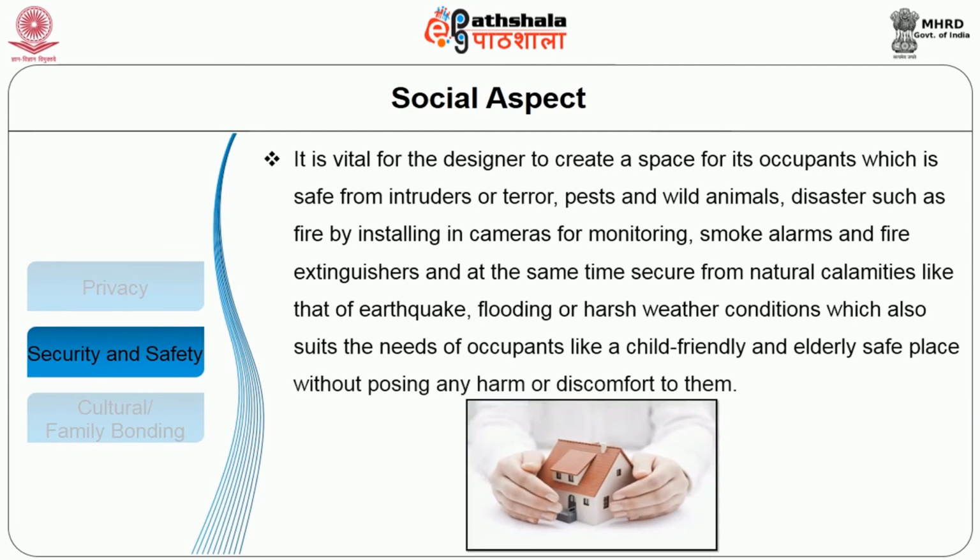The next factor is security and safety. It is vital for the designer to create a space for the occupants which is safe from intruders or terror, pests and wild animals, and disasters such as fire, by installing cameras for monitoring, smoke alarms and fire extinguishers, and at the same time secure from natural calamities like earthquakes, flooding and harsh weather conditions, which also suits the needs of the clients, like a child-friendly and elderly-safe place without posing any harm or discomfort to them.